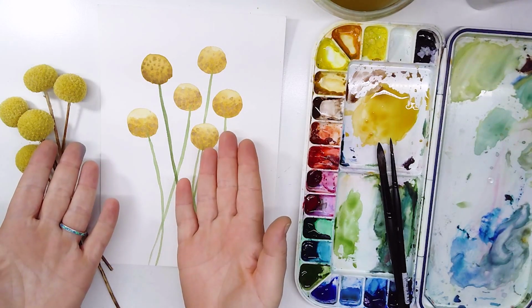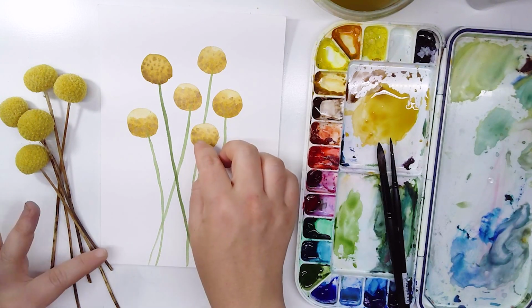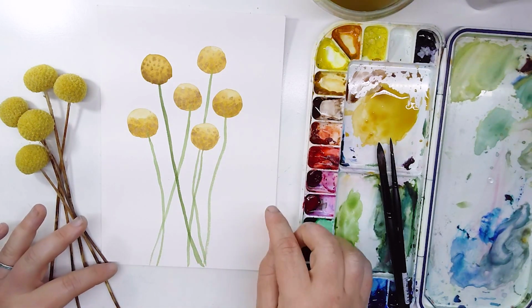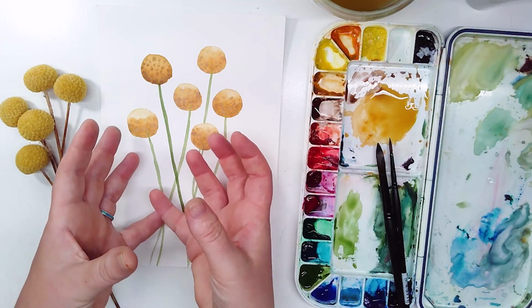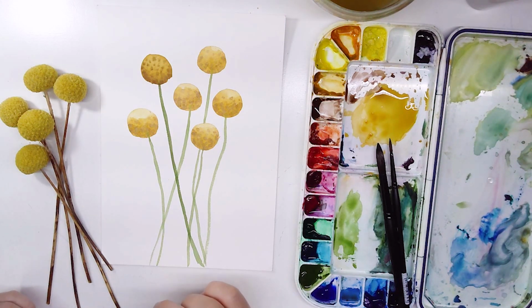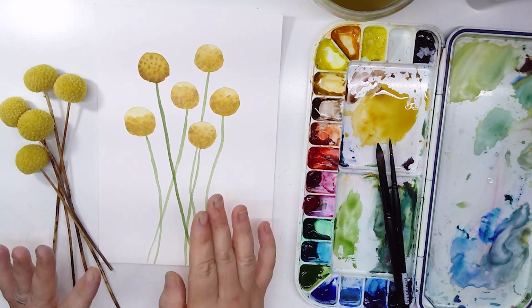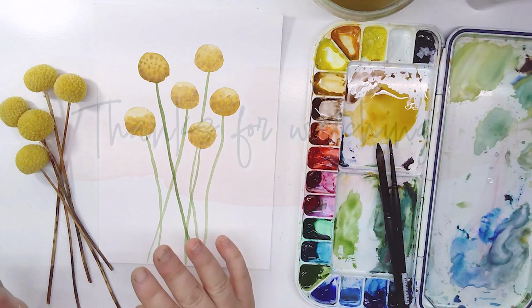Check it out, a crespidea that looks way more interesting than just a flat yellow circle. Notice how just a few layers of those progressively darker yellows and browns, this crespidea has a lot more life. You can make a whole bunch of these on the same page to practice the technique. Just pay attention to your water to paint ratios and the dampness level of your paper, and you'll get the hang of watercolor in no time.